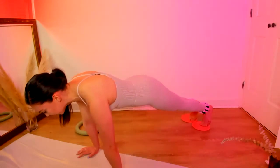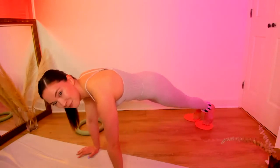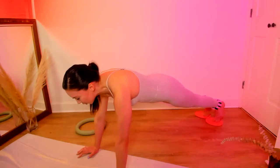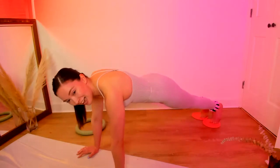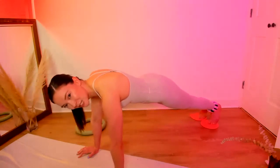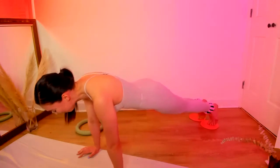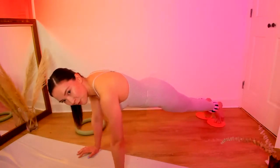You guys, I like to create more of a studio style experience. So I like everyone moving in unison. That is what I'm doing with all these countdowns. There are no breaks scheduled into class. So when you need it, you take a breath. Maybe you pause for a second, ask yourself if you really need it or if you just want it. Okay, then you take your breath. You take a sip of water, you get back in.